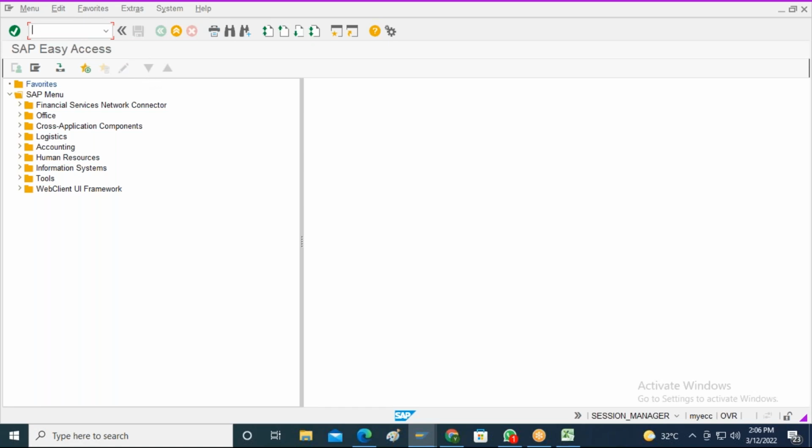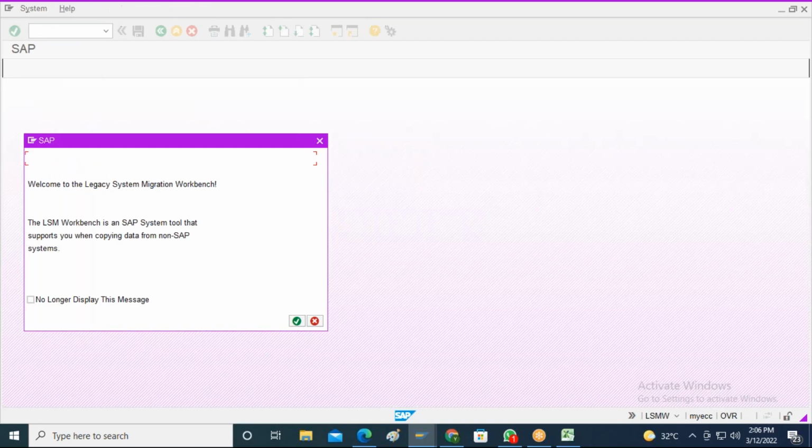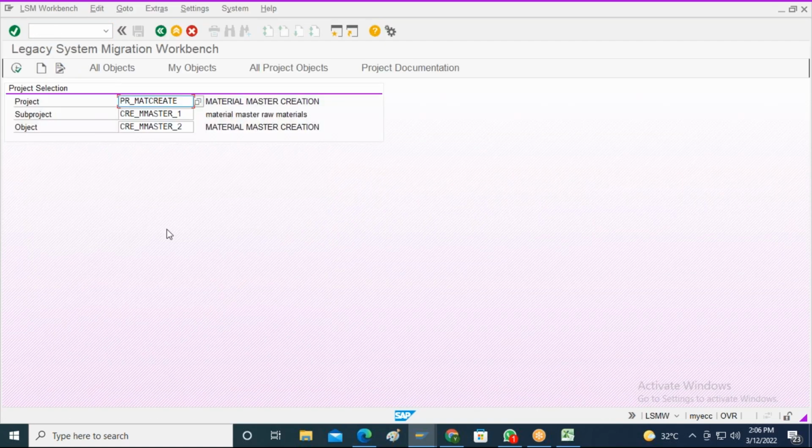I will go to the LSMW transaction code. This is the project, sub-project and object details which we have given. I will click on execute button.